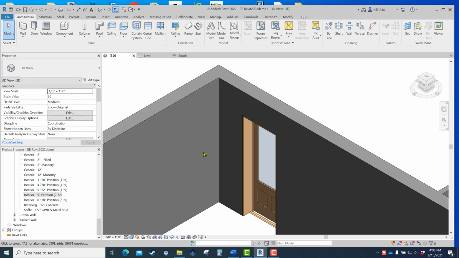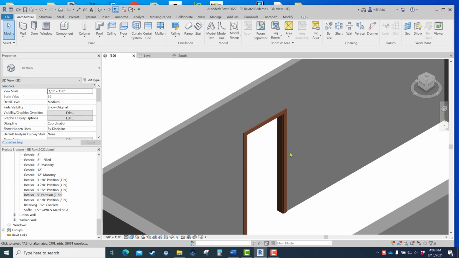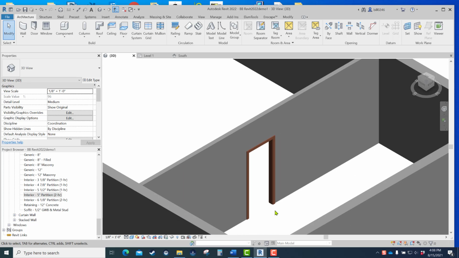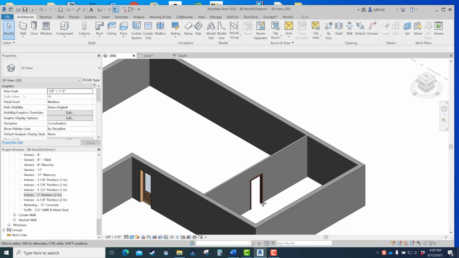Go to 3D. So, as you can see, it's kind of like a door without a door, right? It doesn't have the door there, but it allows you to pass from one space to another. Really common between like a dining room and a kitchen, between a kitchen and like a butler's pantry, or just going from a space to a hallway, super common. Of course you wouldn't want a door in certain areas like between a dining room and a kitchen where you'd have to open the door to get the food from where you're going to cook it to where you're going to eat it. That would be kind of bad.